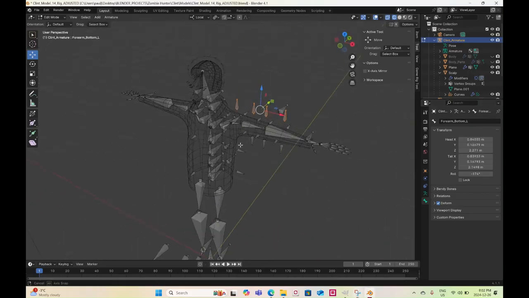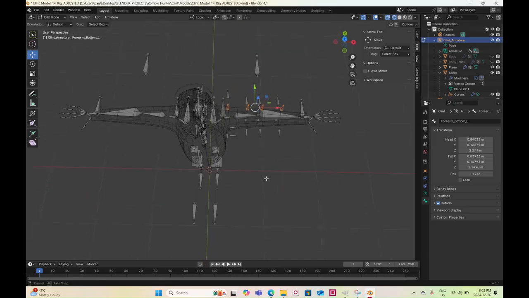Okay, so I've named all these bones now, so I'm going to select all of them again.